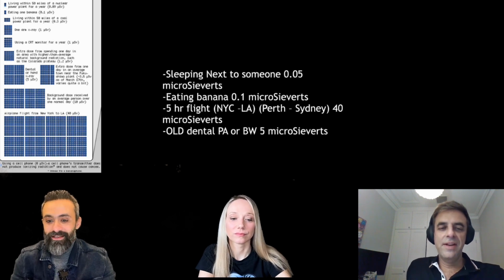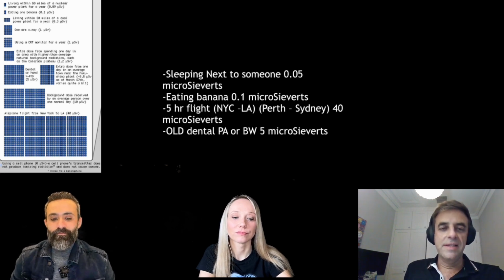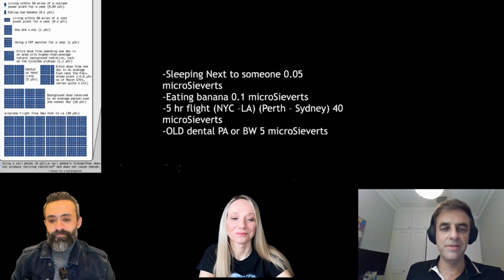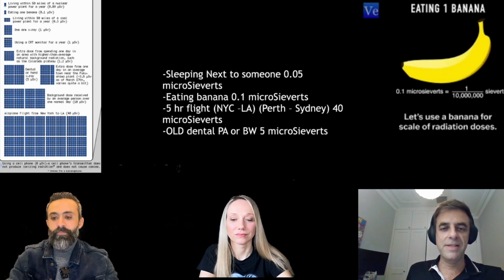Yeah, so I was having a think about this a few months ago when we started talking about CBCT, and I thought to myself, well, I'm a dentist and I wouldn't know what a microsievert looked like. And so if I don't know what a microsievert is, apart from a measurement of radiation, that means that almost no one in the general public who I speak to about radiation dose will actually understand what I'm talking about. So it's better not to think about these things in microsieverts, but to talk to the patient in regards to how many bananas they are getting exposed to. Because a banana is actually 0.1 microsieverts.